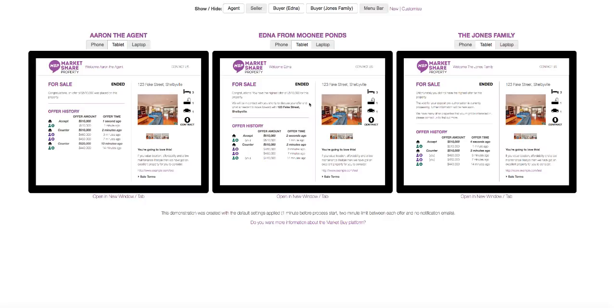And it's also important here. What we've also done is made sure that we're not saying that you've bought the property. We clearly say in our communication to them, you're holding the highest offer, and the agent will be in contact with you to discuss the next steps going forward. We've been very, very clear on this all the way through, that at the end of the day, this software is not a legally binding process.